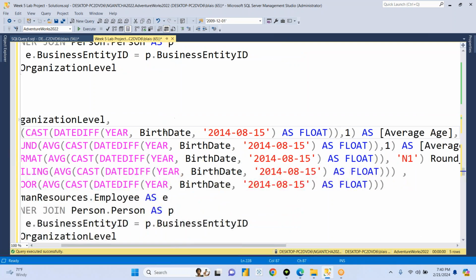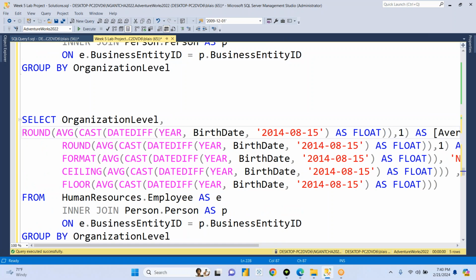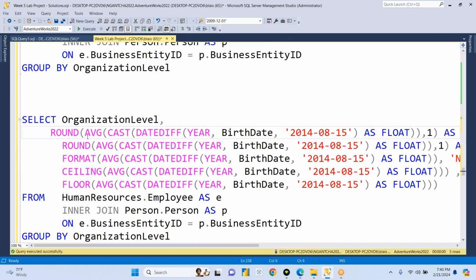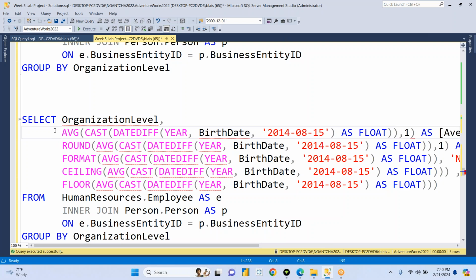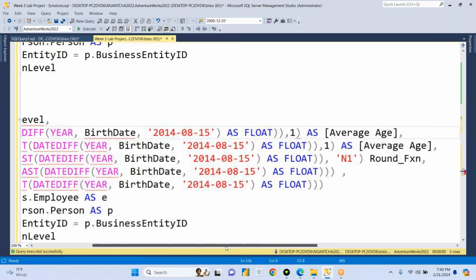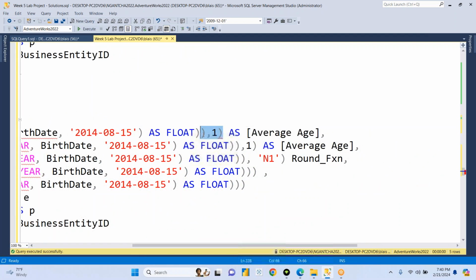Okay. So I want to do an explicit work right here. I will remove the round function. This is just the original average we got without any function. Remove this. So this will be the average we got, right? Now this is the average using the fx function, the round function. I'm going to put it right here.